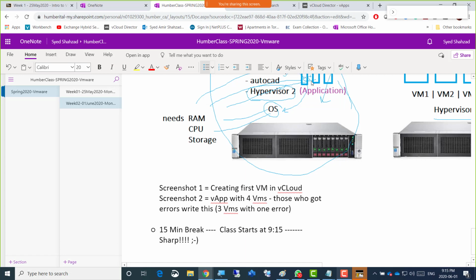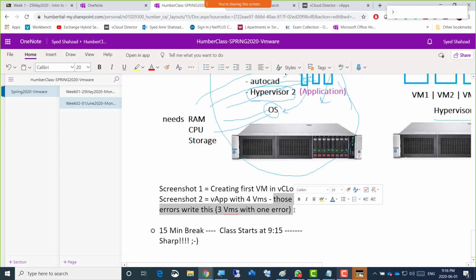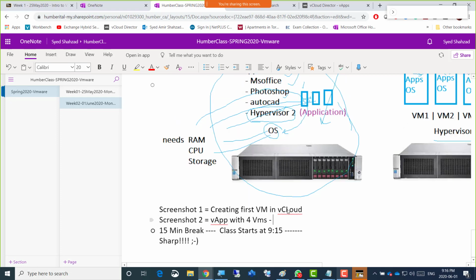Resuming. Alright, so this means that this is just the limit reached because of the extra machines, and we don't really have to put in a complaint. Those who got the error, please delete your extra machines, and you will get the 4th one. So that's for everyone. I don't have to forward the screenshots of errors to the Vcloud administrator. So hopefully everyone who got the errors has resolved that, right? This means for the 3rd screenshot, you could just take it again and remove the error screenshot, and then just put VApp with 4 VMs, right?